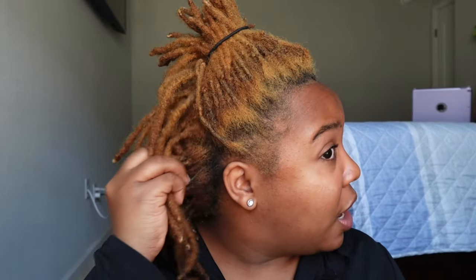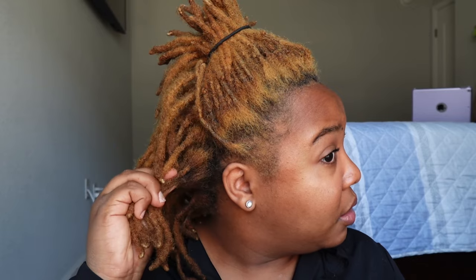Because you never know, your hair may have different effects, different temperatures and things like that. So what I'm doing now, there's a lot of water over here. So I'm going to press that in to lock in the moisture. And I'm gonna show you the non-moisturized side. Fully dry, it feels okay, but it needs a little bit of moisture on it.